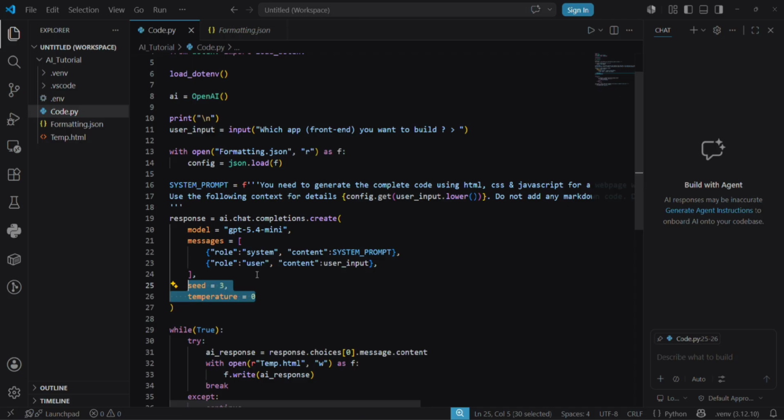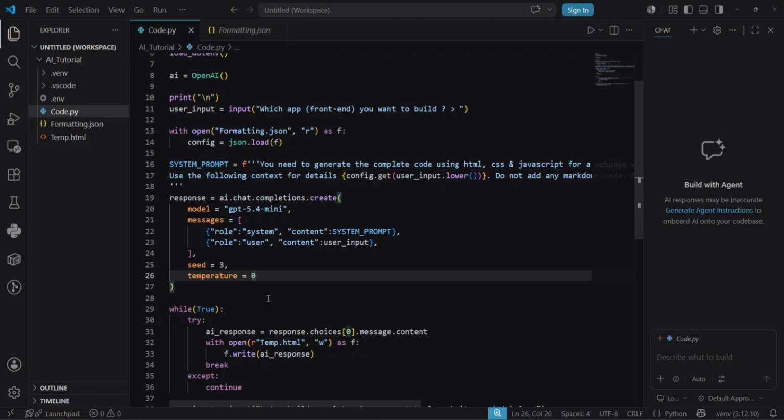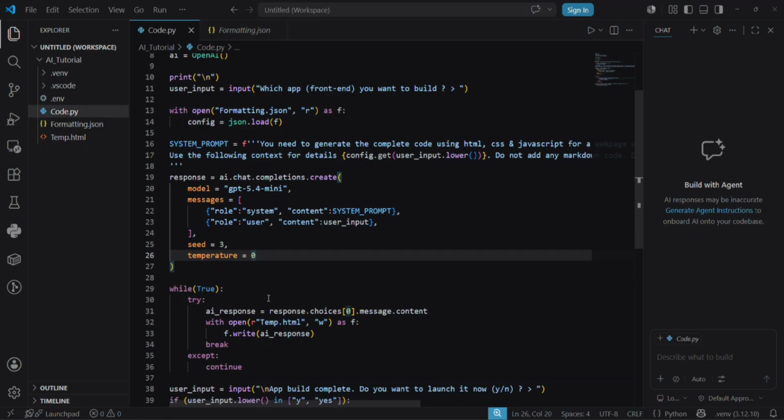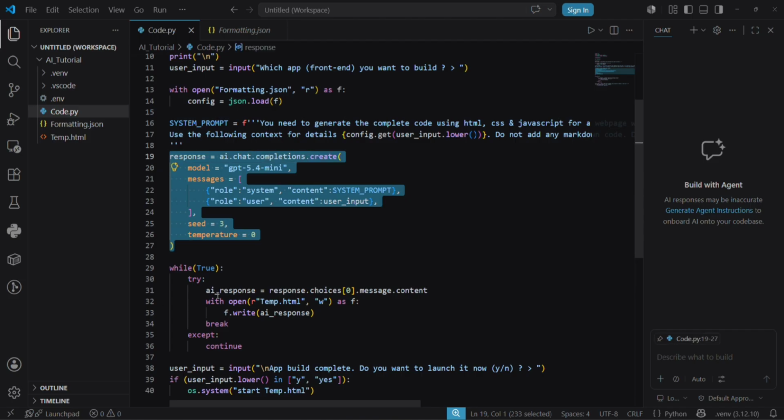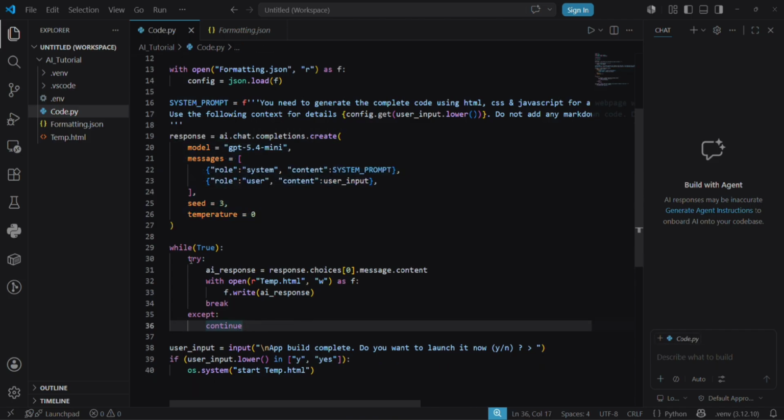Now, to be very, very clear and put sort of a disclaimer, even if you put this, it does not ensure that the model will exactly recreate the same kind of output every time, but it does provide sort of determinism into the output. So once this response is done, we basically run it inside a loop.